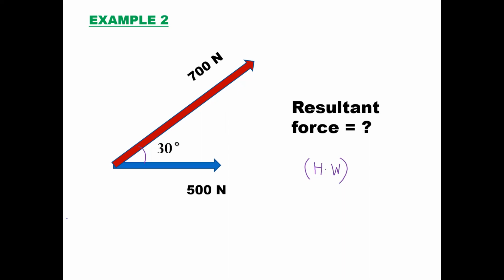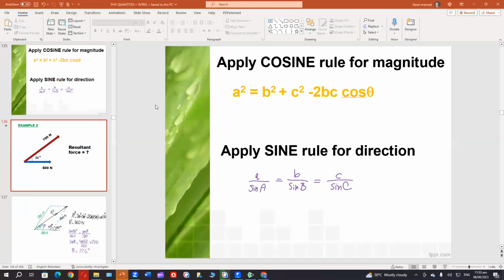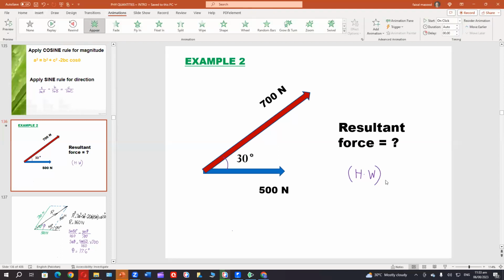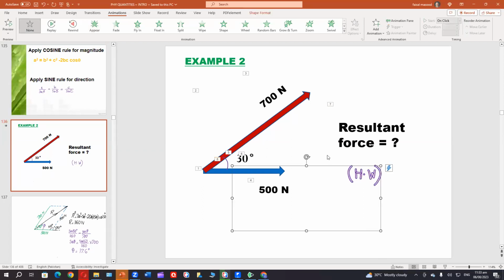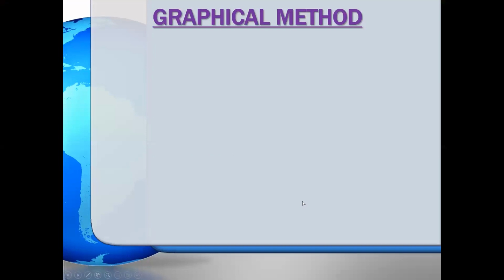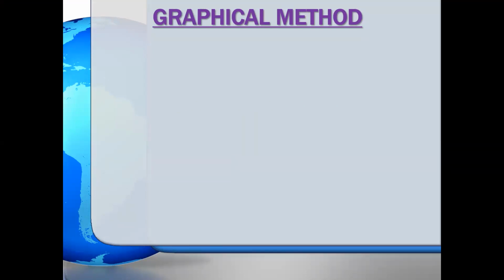This is called the trigonometry method, and this method is based upon the same idea that you can convert the given question in a triangle, and once you get a triangle, you can solve it by sine rule and cosine rule. These are the answers, but we can check in the next class. Okay, now give a new heading, graphical method.